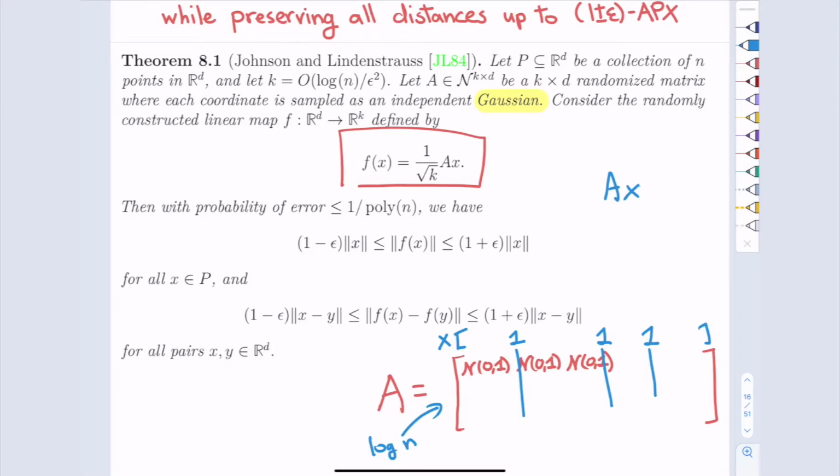Now, one thing that might come up is, okay, if the input dimension is so big, why would I want to make so many Gaussian random variables? I don't want to make an infinite number of Gaussian random variables. So there's more sophisticated constructions that'll replace the Gaussian sampling instead with plus or minus ones, okay? And moreover, the plus or minus ones are going to be generated randomly by hash functions. So you don't actually have to write down all the plus or minus ones. You just have a hash function that implicitly represents the matrix.